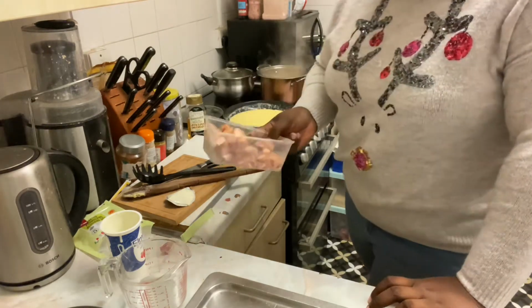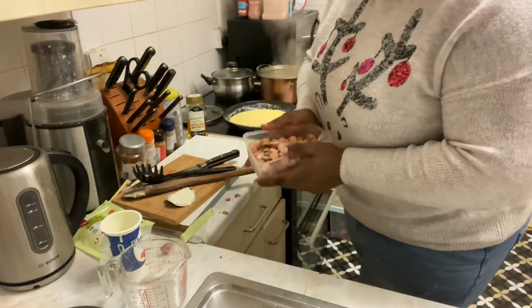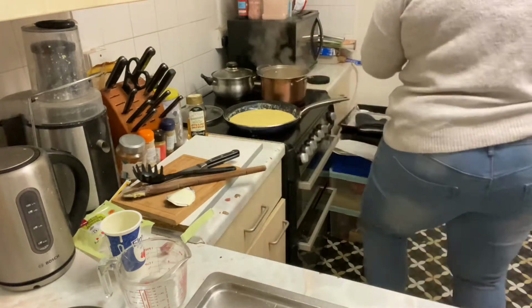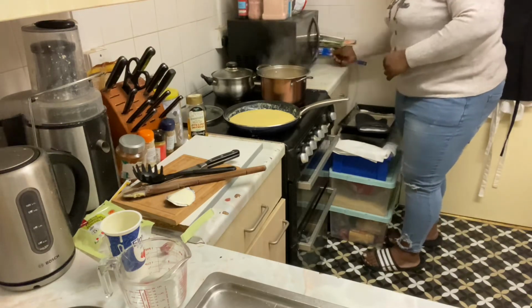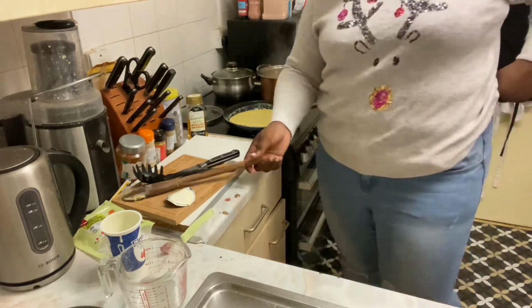So what I'm going to do is go ahead and warm this because everything in here is already cooked, but a lot of it is frozen. So I'm going to warm this for like 3 minutes and then pour it into here. I don't know if that's right, but that's what I'm doing. So, put that in there. I put it in there for 5 minutes. I don't know if that's too much, but yeah.